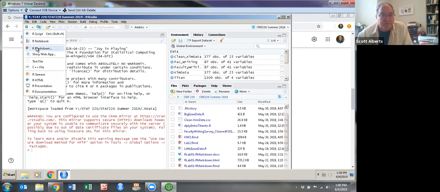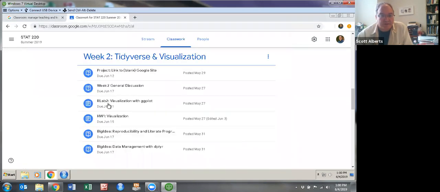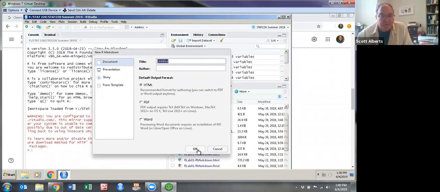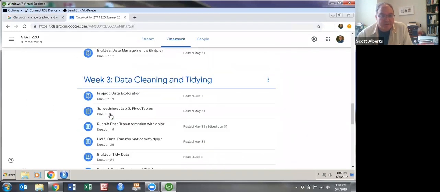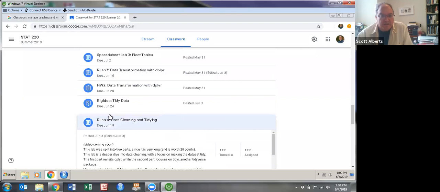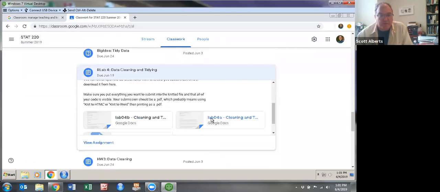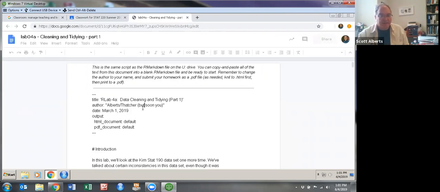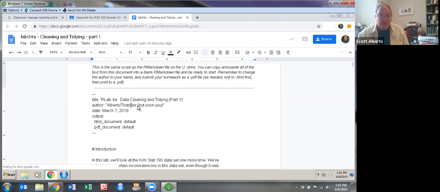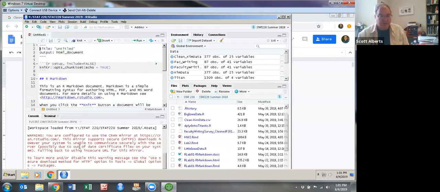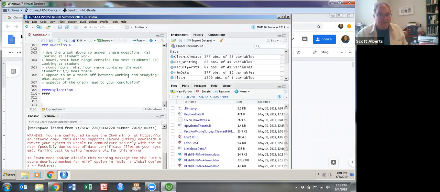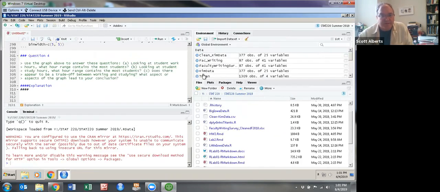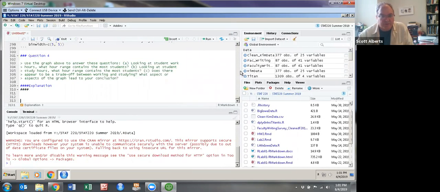So now I'm going to open up a new R Markdown file. And we can name it whatever for now. And then I'm going to get here into our Lab 4 and 4A I'm going to do in this first video. And it opens up like that, and then I can copy and paste it in. You also could get it off of the U drive, or I think I have it attached to the Google Classroom some other way. All right, so now I'm going to select all here, and I'm going to copy and paste it there. I'm going to make this wide because this is what we're going to be using.